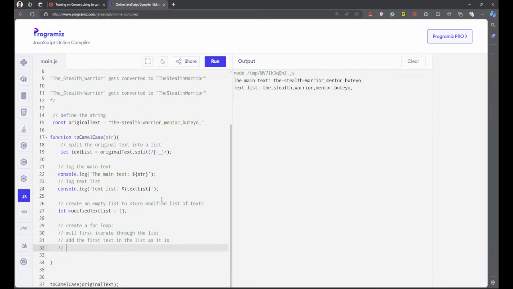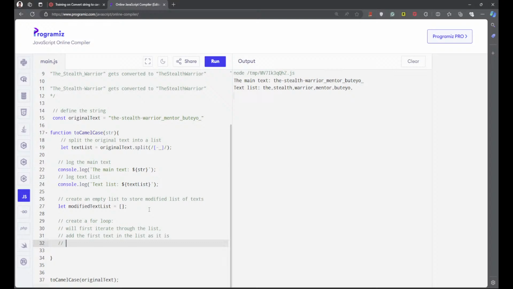Then after adding the first text in the list as it is, keep all the empty text, and then after doing that, capitalize the first letter of the remaining texts. Right, so let's see how that goes.